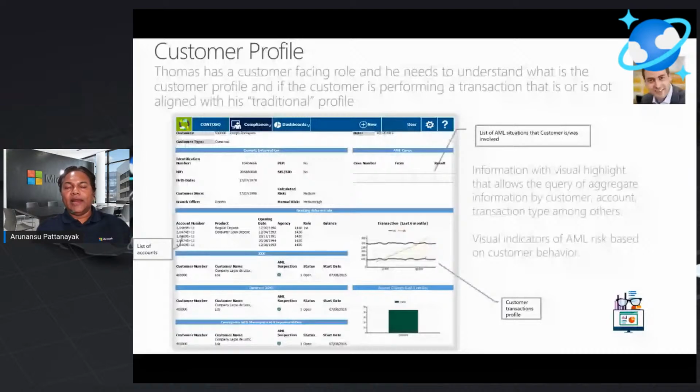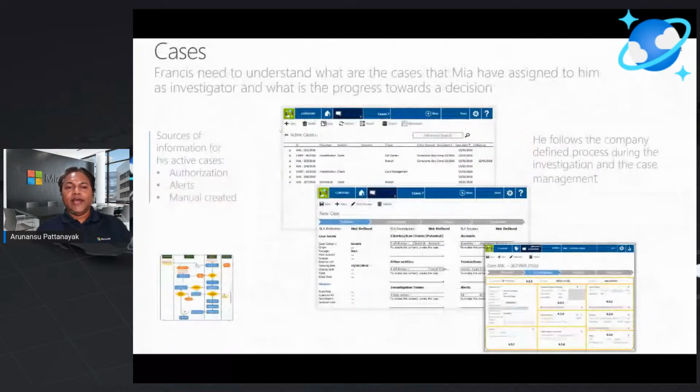Then you need to have an alerting mechanism for anything you find suspicious. You need to be able to alert and inform people within the bank that, hey, this requires further investigation. Then once the alert is done, you need to have a case management workflow where you generate a case saying, okay, this requires further investigation, and that will be assigned to someone to do that manual investigation.